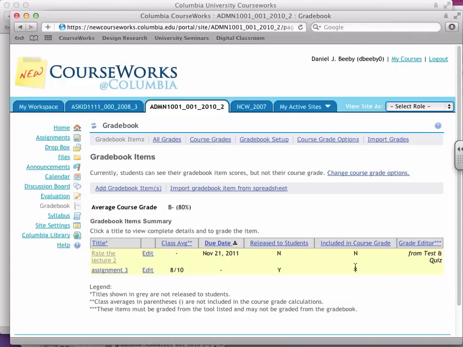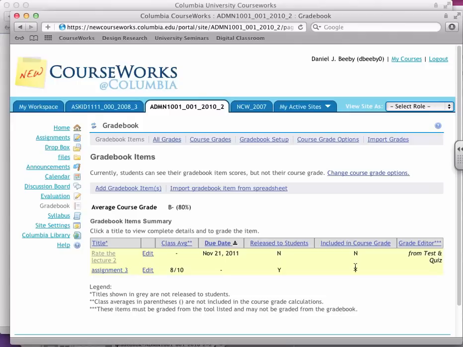In terms of options, you can set up weighting. So if you want to have one item count as a certain percentage of the grade, you can do that as well, and use the same scale for each item. There's also letter grading. So if you want to use the A to D grade scale, you can do that and assign your own curve to those items as well. So there's a lot of options inside the gradebook.